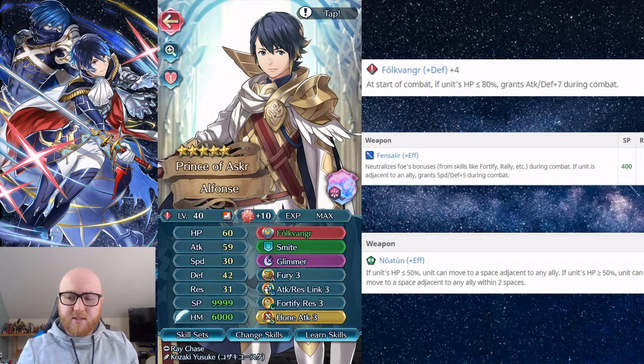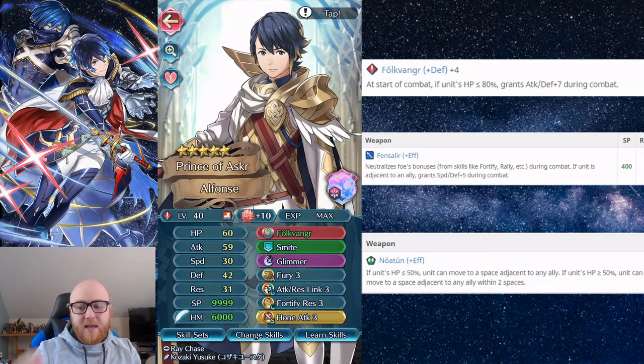I use plus res instead of plus defense on his main weapon, only because his res is pretty low. 31 makes it better, still not great. You definitely want to watch out for mages with this hero, but if you do want to build him for Aether Raids so you do have that bonus unit for a season, I'd say he works a little bit better in the Askr season, only because it puts his defense and attack up a little bit higher, which are his main 2 stats. Something to keep in mind when building him for Aether Raids.